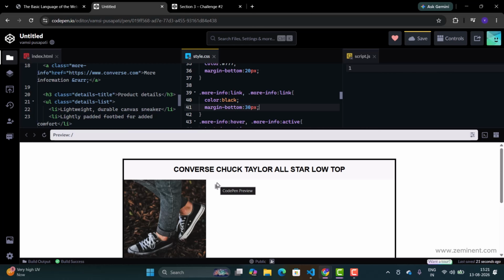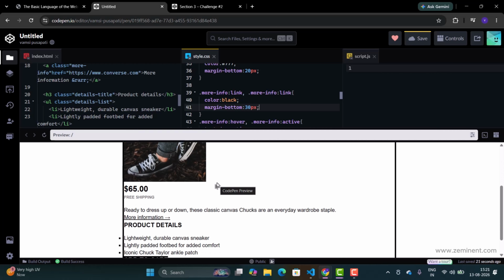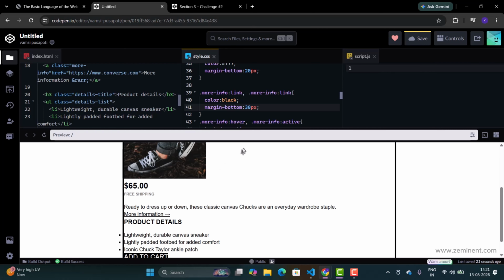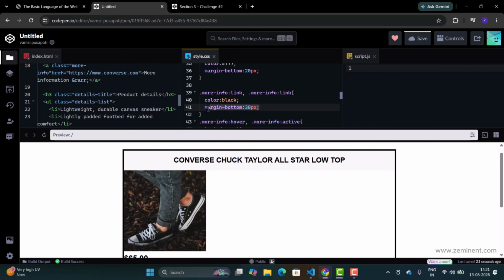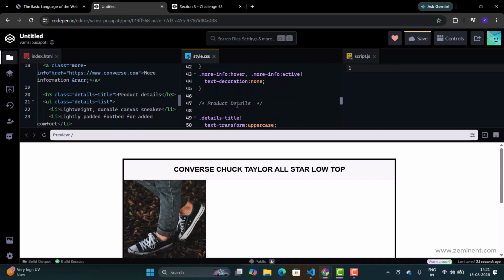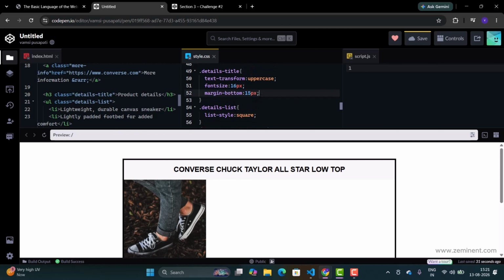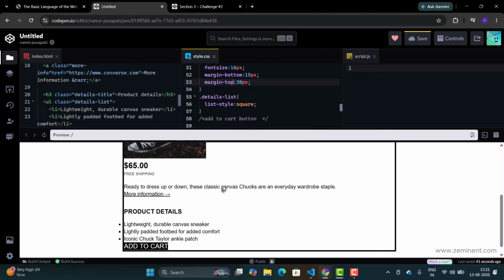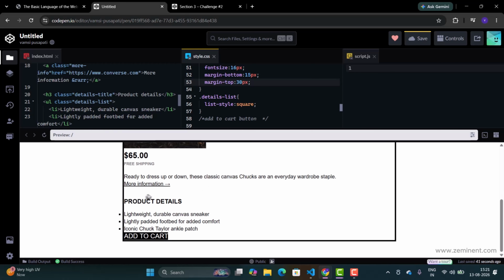We'll actually talk about the reason in the next lecture. As you see, there is no change. So I'm taking this. Instead, I'm giving it here. Instead of bottom, I'm giving top. So as you can see, we have a space here.